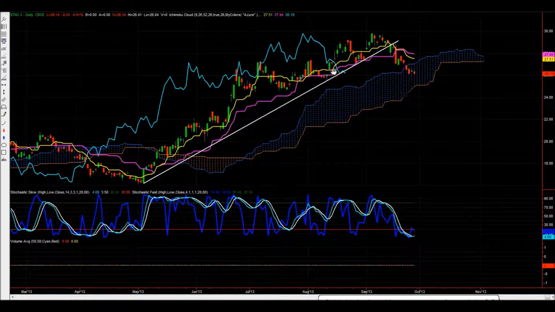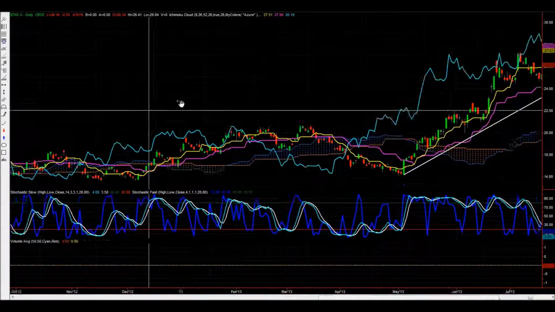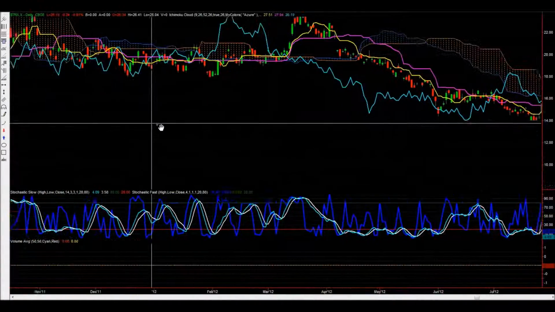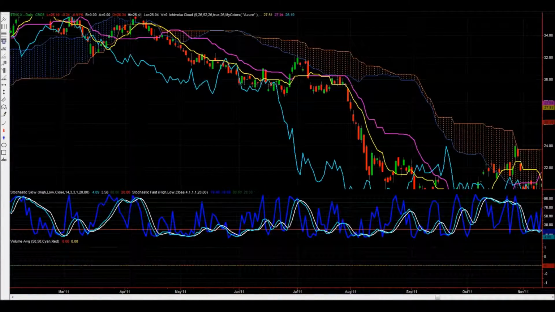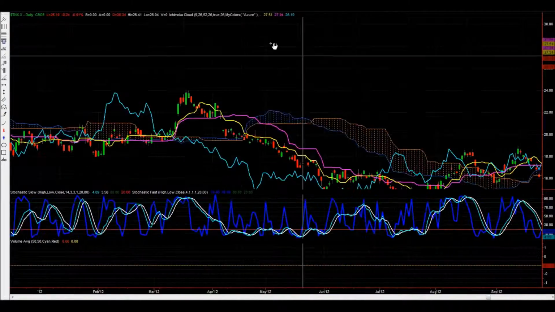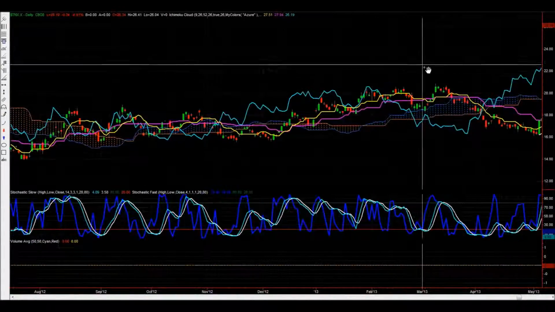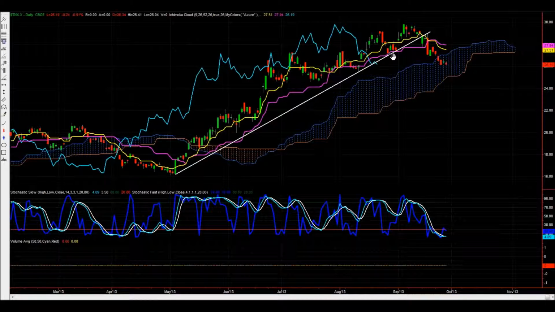If we do break below that cloud and the lagging line comes below the cloud, then we're back to the situation where we were below this cloud for quite a long period of time. It actually looks really choppy from this perspective. But at any rate, interest rates are unclear, though they have broken that trend line, so they don't look like they're going higher in the short term. In fact, bonds look like they're going higher, and interest rates look like they are going lower in the short term.